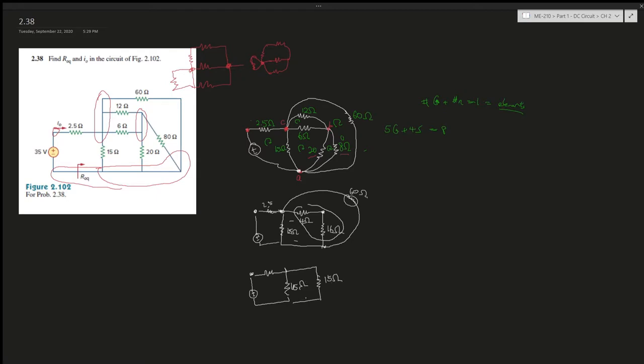So 20 and 60 in parallel is 15. So 15 and 15 are parallel with each other. When two elements are parallel with each other, there's a little shortcut: you just divide it by 2. 15 divided by 2 equals 7.5. Now we have 7.5, we have this and this, so we're going to add them together. So fantastic, now we have the equivalent resistance which becomes 10 ohms. 7.5 plus 2.5 equals 10.